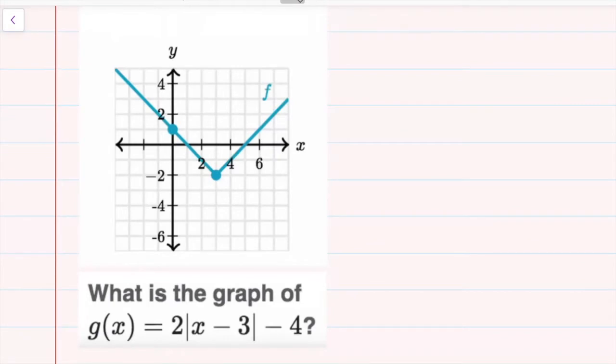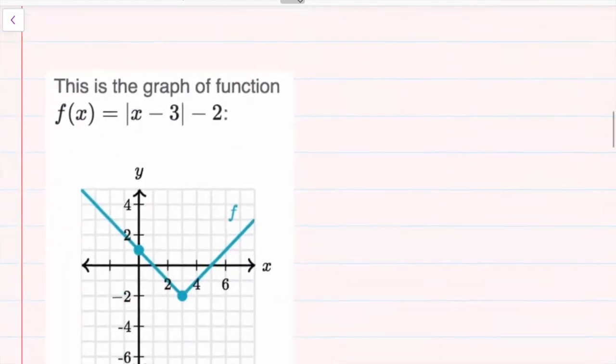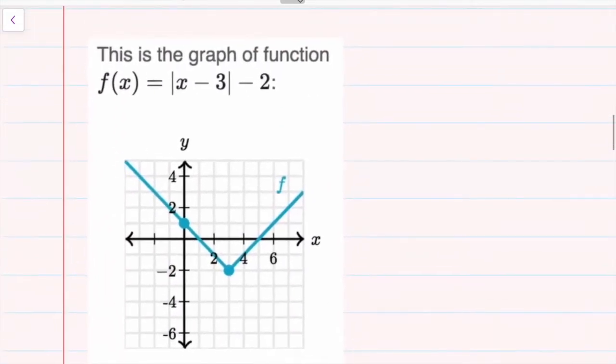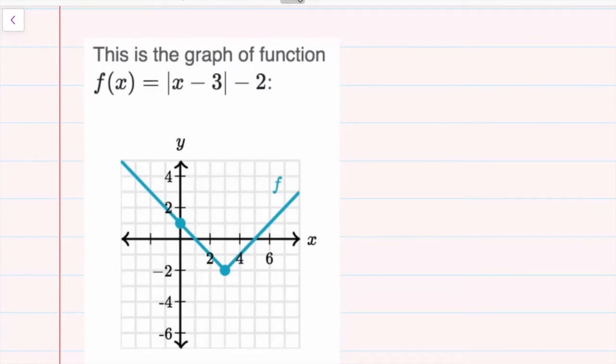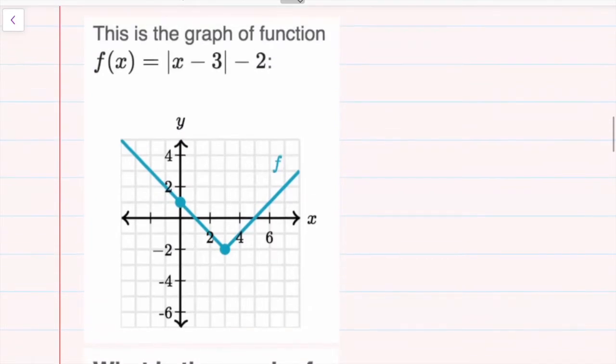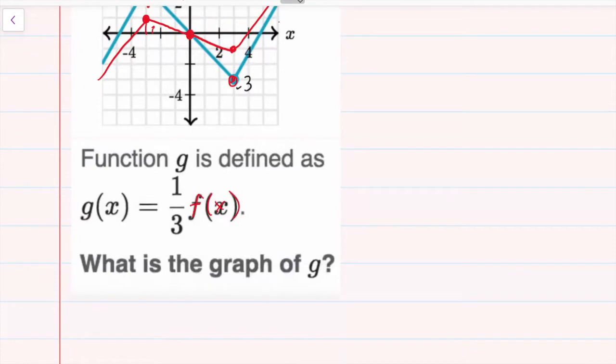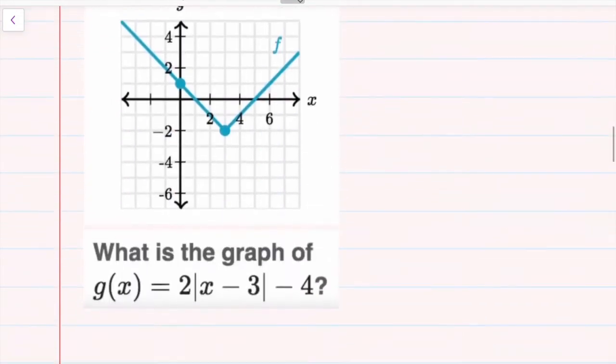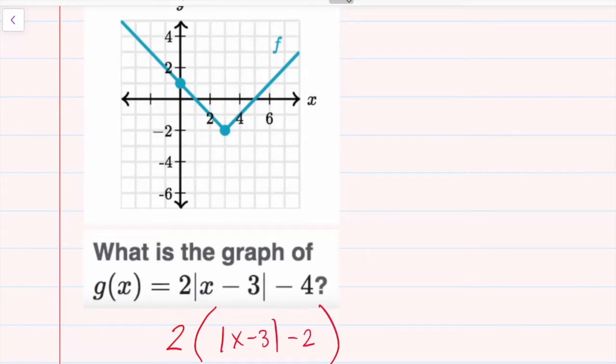So let's do another problem, but in this case, they give you an equation. So when they give you an equation, it's going to be a little different. They gave you the graph and everything. It's good to go. And what are we doing to this graph? Well, notice how there's a 2 in front and this -2 changed to a -4. That's because we did something to this graph, which is not very obvious, but would you say it's something like this? 2 parentheses x minus 3 minus 2.